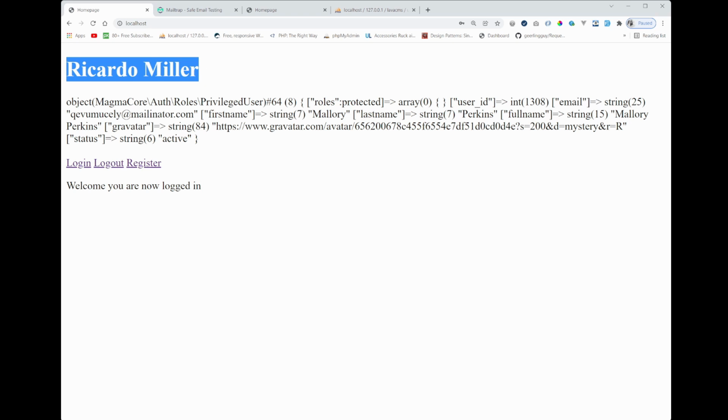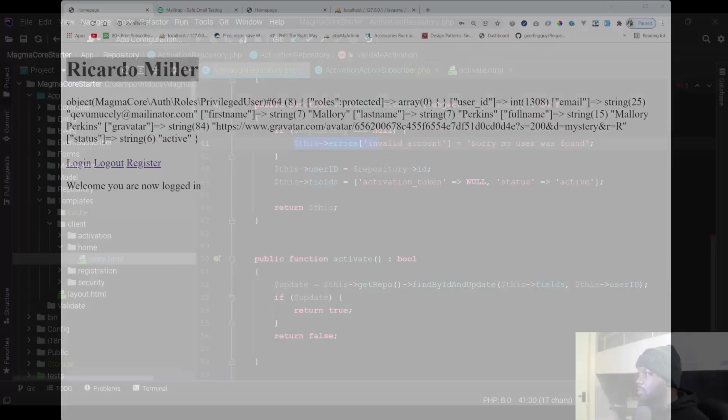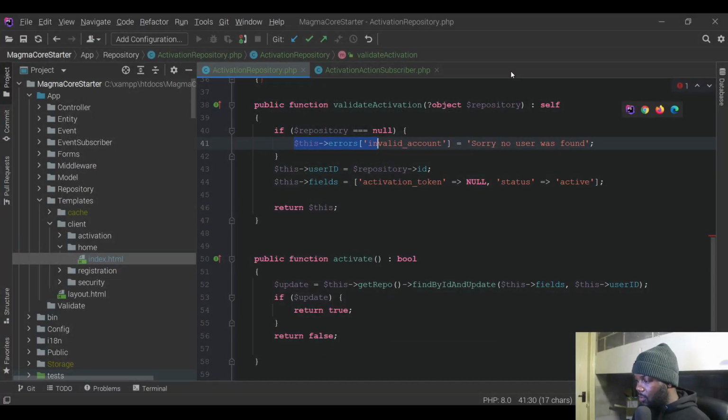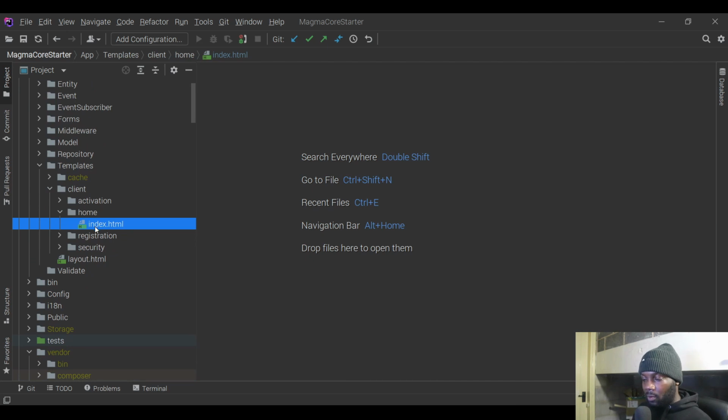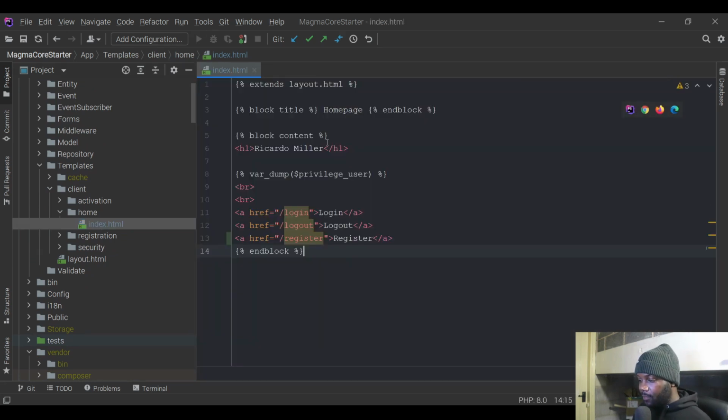And you can see it's showing my name because that is hard coded in. Let's actually make that dynamic so it shows the logged in user's name. So if I take you back to my editor, let's close these down because now we're finished with them. And let's go to my home controller, because that is the route that's currently wire dumping this object. You can see I've just got my name hard coded in. So I can make that dynamic by doing curly braces. I'm going to say privilege user, and I'm going to use the object operator.